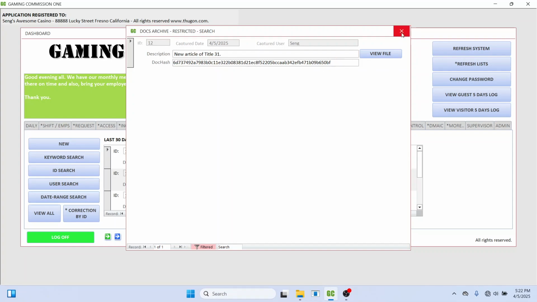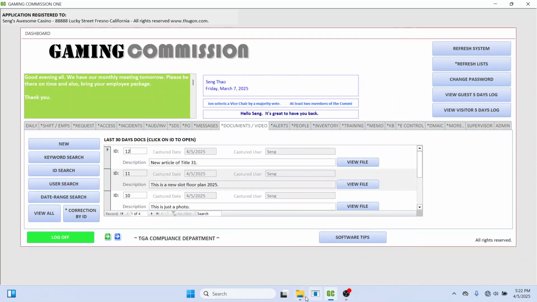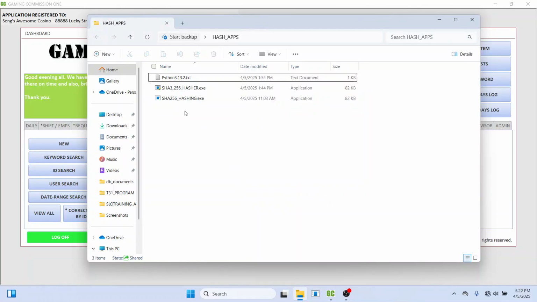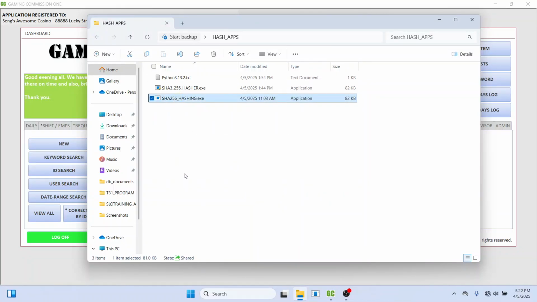Okay, so for example, I'm going to open up the two applications here. The application comes with two hashing programs. The first one is the SHA-2 256 hashing .exe, and then there is a SHA-3 256 hasher application.